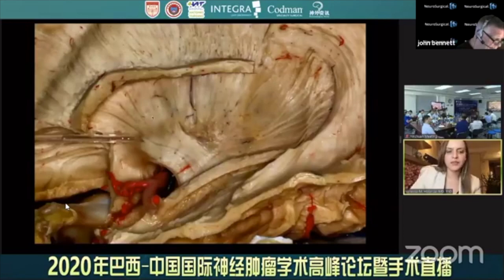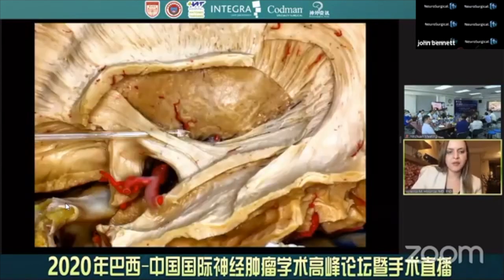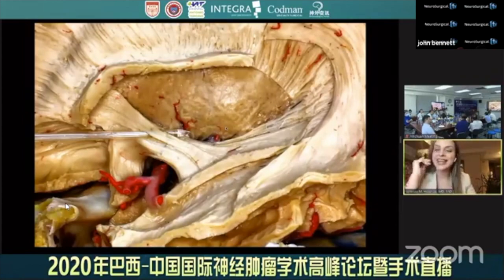So here we have the insula, and then once we go deeper, we have the extreme capsule, and then we have some fibers of the IFOF and claustrum, and then the IFOF and uncinate fasciculus. And then we start to see, and this is a beautiful dissection. This one was made by Seha. He's a great neurosurgeon, and he was also a fellow with Dr. Rhoton, and we kind of divided the work. This one was made by him. The other dissections that I showed you were always made by me.